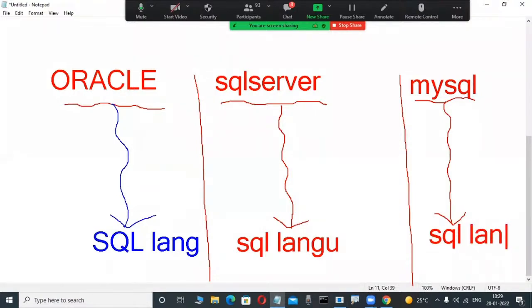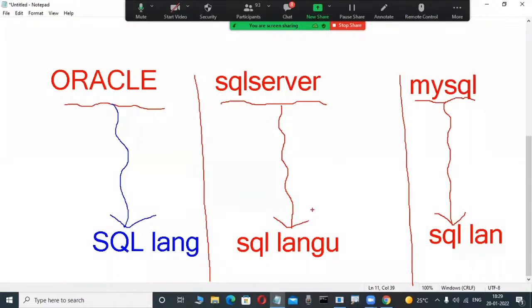Now what is my doubt? Many people attending this demo class have a doubt. Are all these SQL languages the same or different? Can anybody guess? Only one answer is correct. Whenever you are working on an Oracle database product, your friend is working on SQL Server, and your other friend is working on a MySQL database product, these persons are all using the SQL language, but are these SQL languages the same or different? Only one answer is correct.